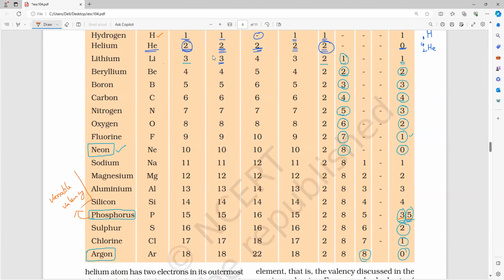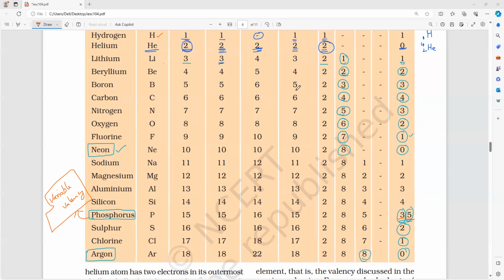Variable valency. This is possible only under different conditions. Based upon the conditions and what it is reacting with, it may donate 3 electrons or it may donate 5 electrons. That is what we call variable valency. We will study that in detail, even in class 10th. Iron also will come, and iron also shows variable valencies. So, clear?